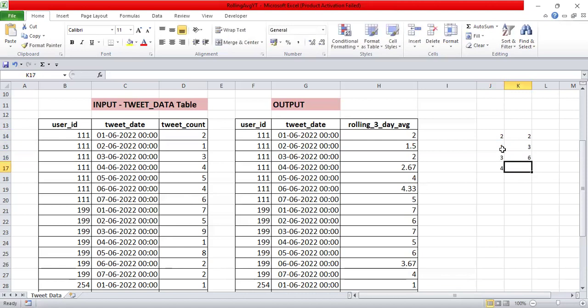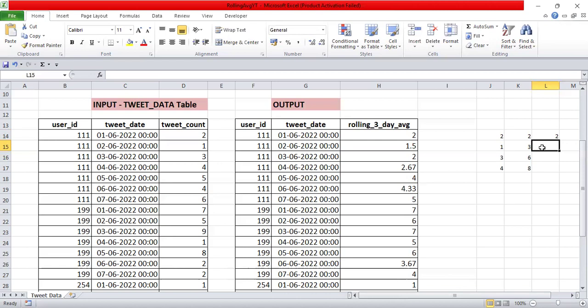And fourth day rolling sum, we have to find out the 3-day rolling sum, so it will take the current row and the previous 2 rows. So 4 plus 3 plus 1, 8. Okay, so this is the rolling sum. Now we want to find out the rolling average, right? The first row has no previous rows, so the rolling average remains the same, 2.